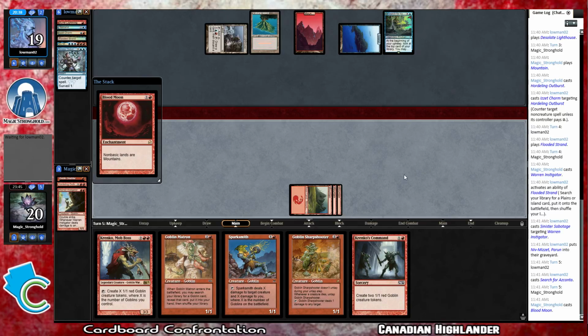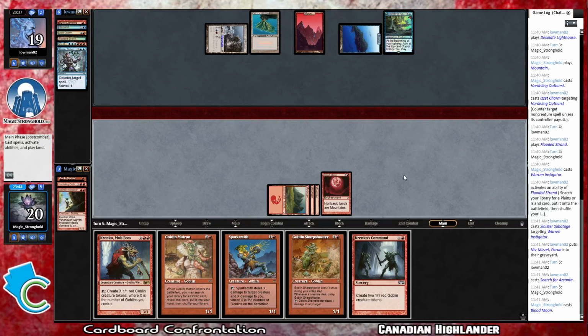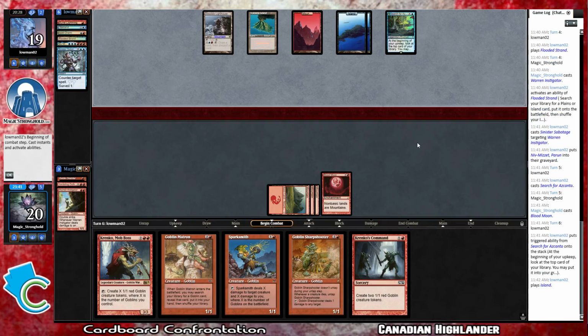Okie doke. Blood Moon is pretty annoying, but I think it's something I can deal with. Now, the Search for His Content can't flip. But it also tells me that he has relatively inefficient cards in hand. No, I'm not going to put this into my graveyard. Now I need to actually keep basics. And this island that I just found off the top, I'm going to keep.